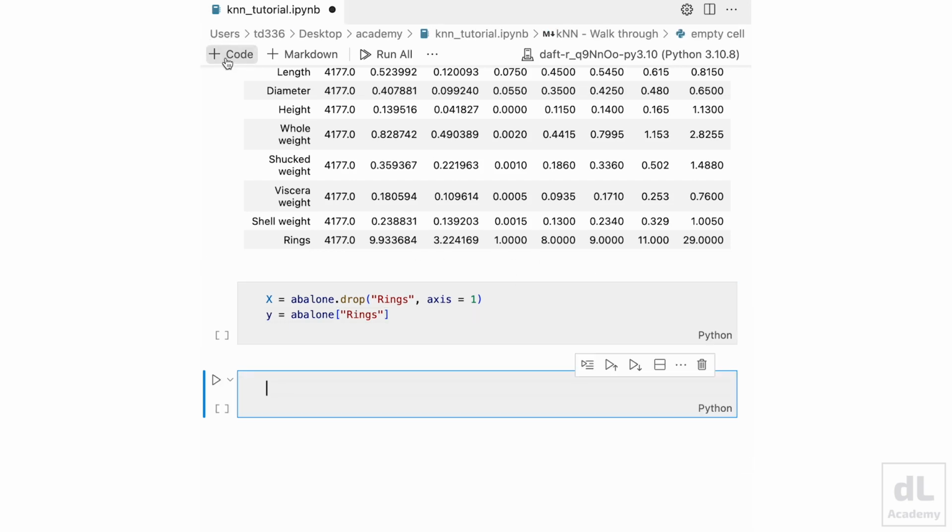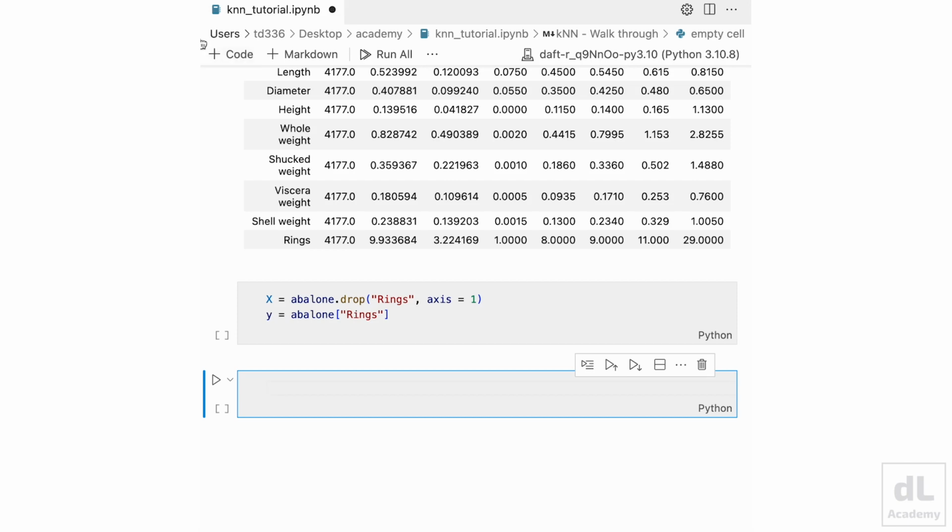Okay, so one key thing that we must think about is that in K-Nearest Neighbour, we will be looking at relative distances of components of the input. But the problem is, length, diameter, height, weight are different in measurement and in how they've been scaled. Some of them have different units, like weight is different to a length. So we need to normalize our input data, our x data, so that we have a standardized measurement which doesn't have any units in it. This is super standard in lots of machine learning algorithms and really good practice to get into.